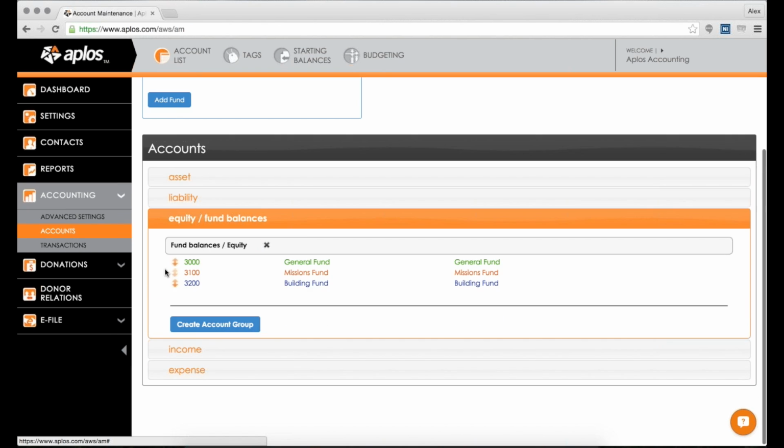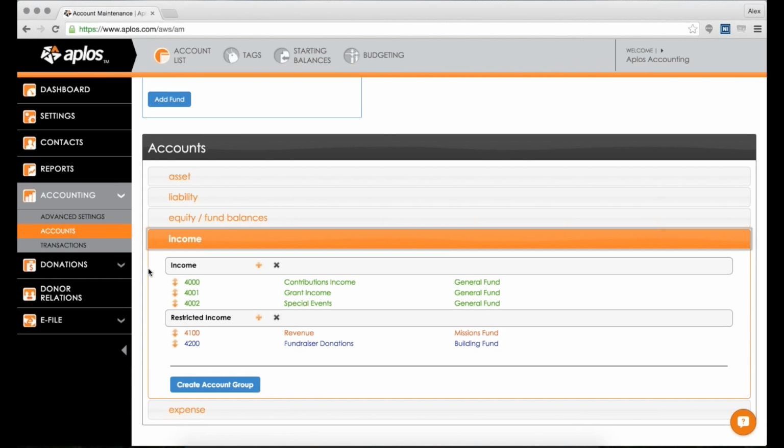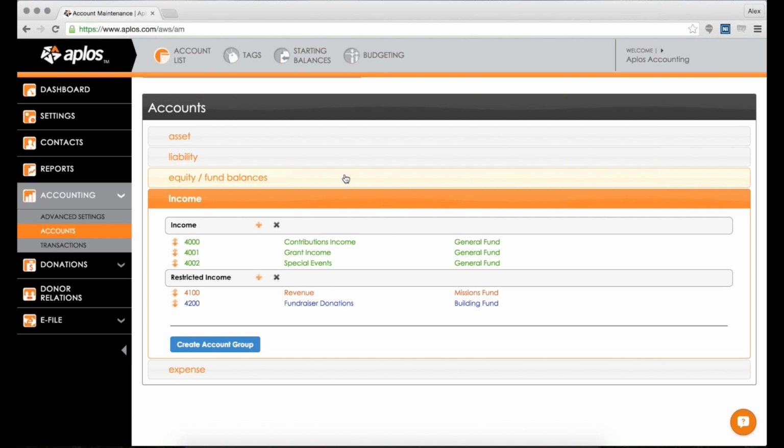And then you have your equity. And equity is a little bit different for Aplos and fund accounting in that this is where your funds are created, which we're going to take a look at here in just a little bit. And then the fourth category here is your income. And income accounts are accounts that you create to represent any way that you get money. Okay, so any fundraiser donations or contributions or tithes or revenue or grant income, all those kinds of things are income related.